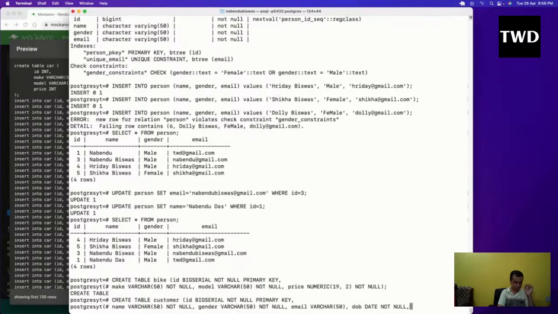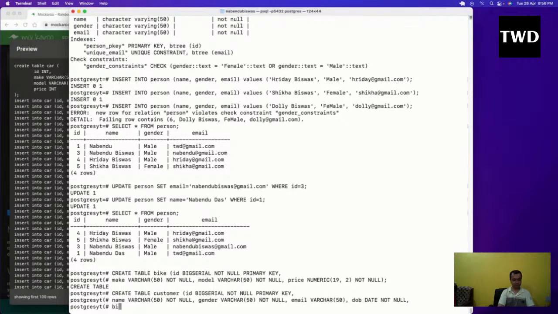And now the main thing is that we have to establish a relation between both of these tables. So this customer table will have one more thing here. So this is very important. Bike underscore id is big int. So this is known as referencing. This is how we do referencing.